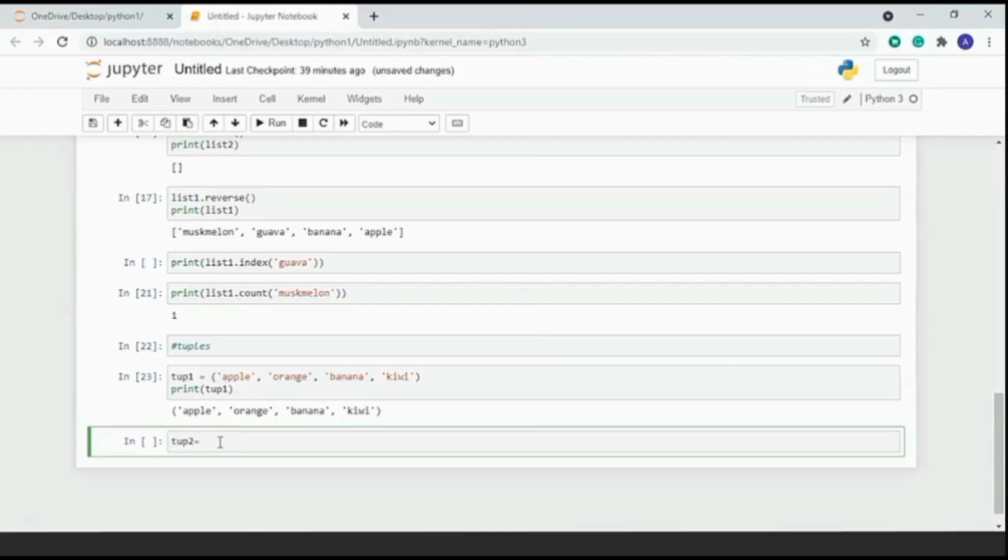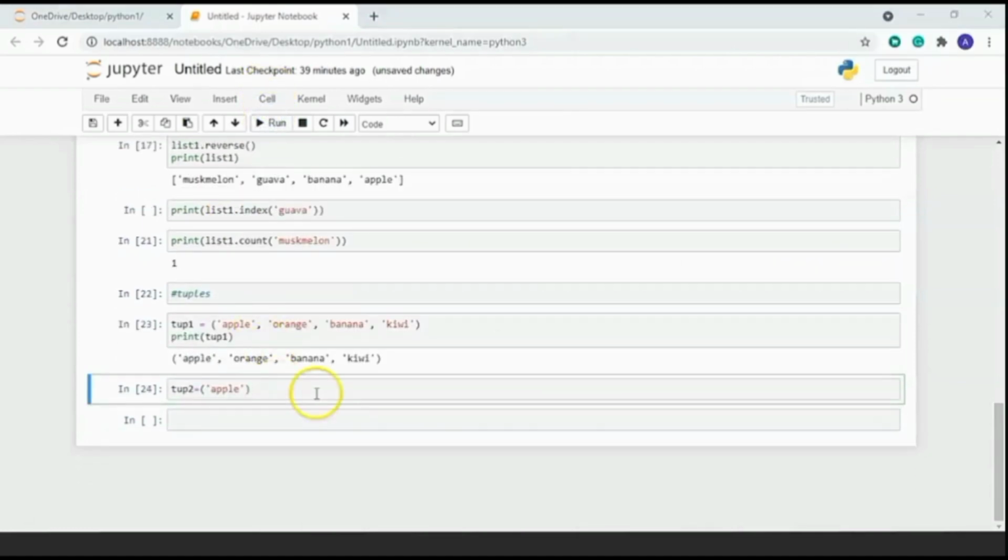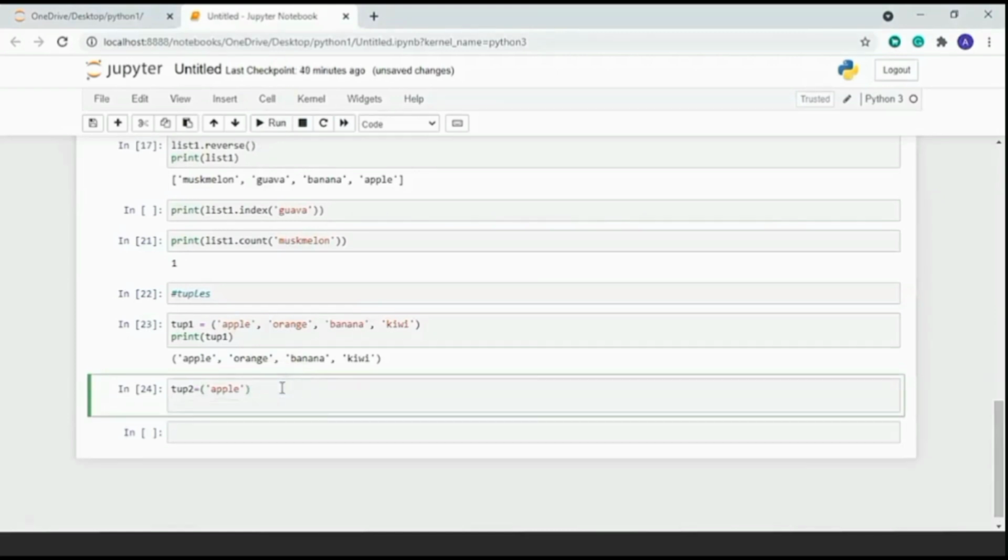Now, if you just want to insert a single element in a tuple, for that you will write the command tup2 equal to, in round brackets you will write a single element, that would be apple, and run that command. The tuple is created, but this is not considered a tuple in Python. It is considered a string. So let's check the type of this.